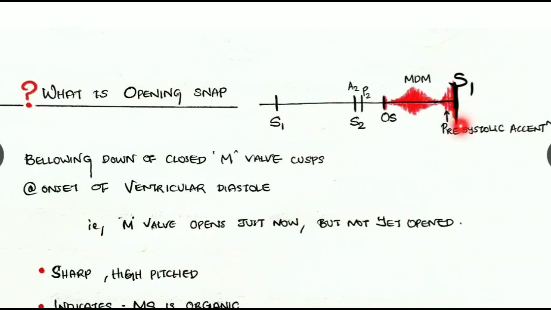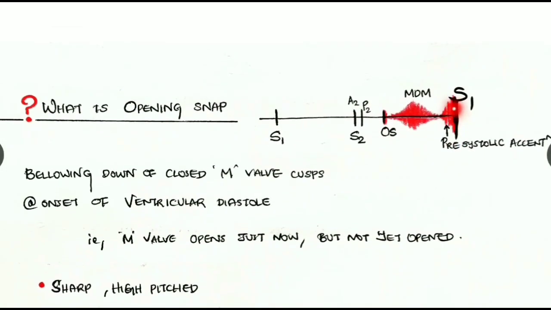In this diagram, we can see that there is S1 heart sound, S2, and there occurs the next cycle S1. Here from the middle, we see this mid-diastolic murmur with an opening snap, and towards the end of this diastole, there occurs the atrial systole and more amount of blood is flowing across the mitral valve, and there is accentuation of this murmur towards the end.